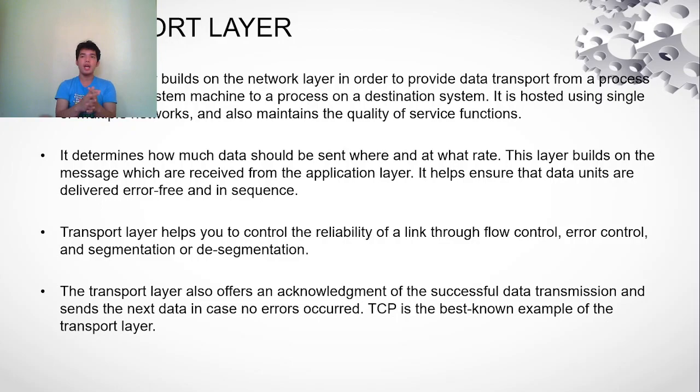So the transport layer, in a simple explanation, is a transfer of data from this layer to different layers. The data will be transferred by the transport layer, which transfers data sequentially.